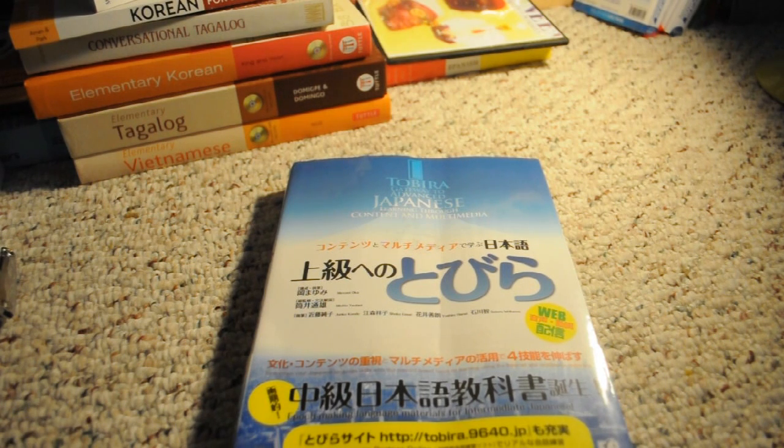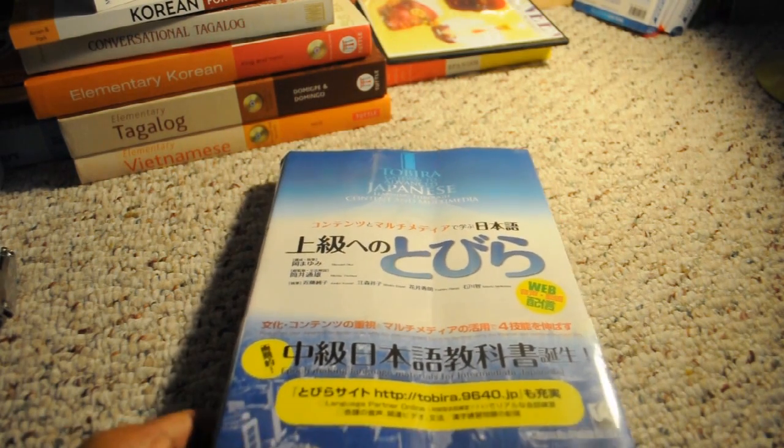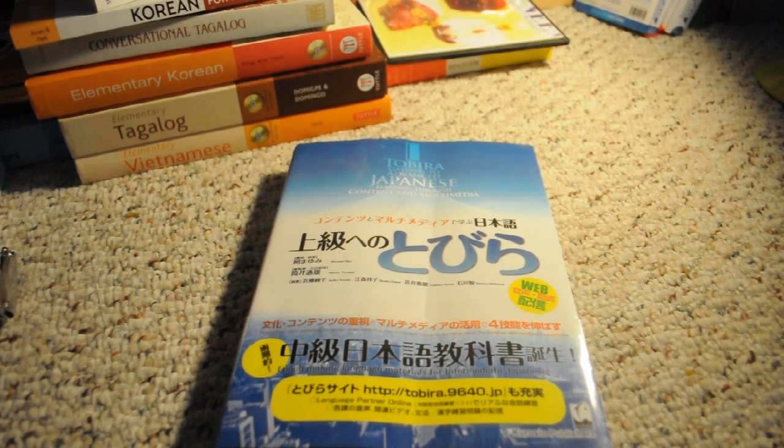There's another book that I have which is on an advanced level, but I got it in Taiwan, and it's all in Chinese. But this is a good book though. If you're a beginner, hold off on it. Don't worry about it. Just work through something else. And once you feel that you're very comfortable with the basic structure and a lot of kanji, then you can come and try this book out. All right, this is very good. But yeah, that is the end of this review.